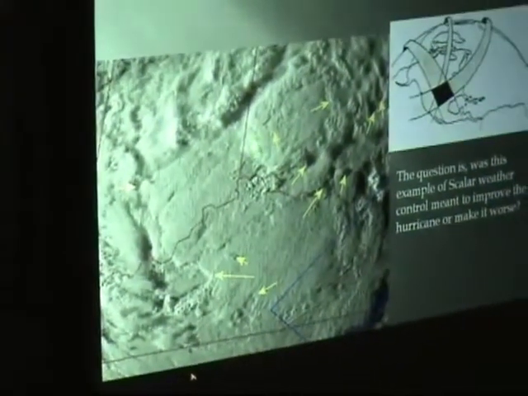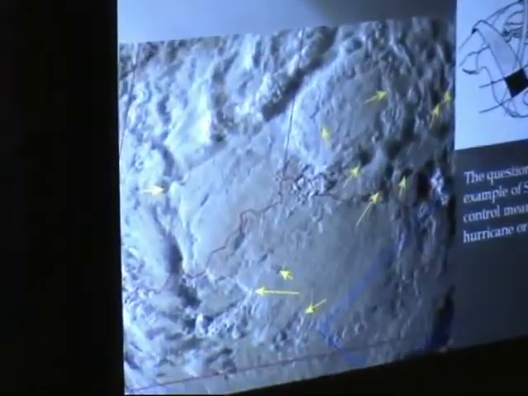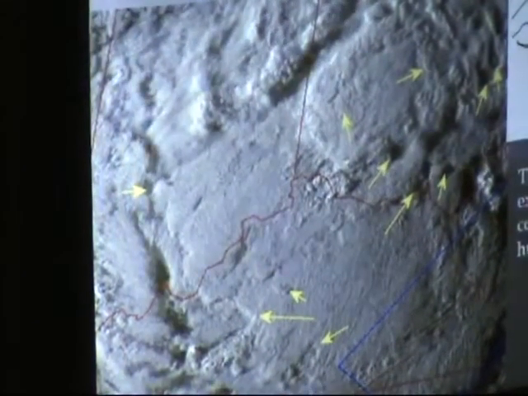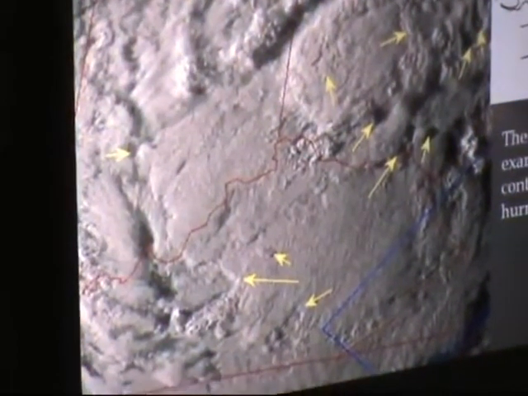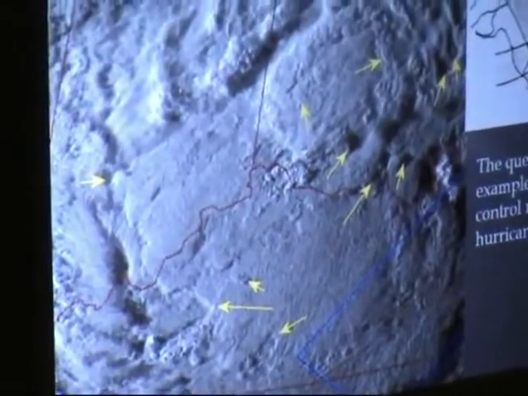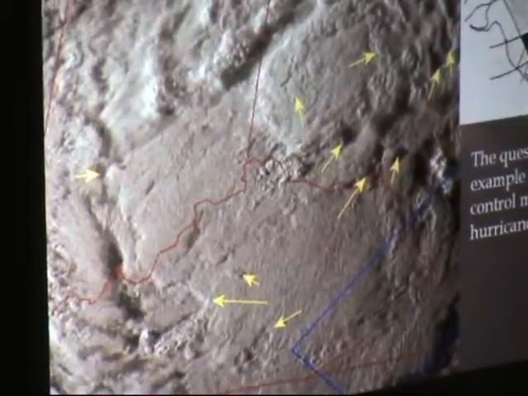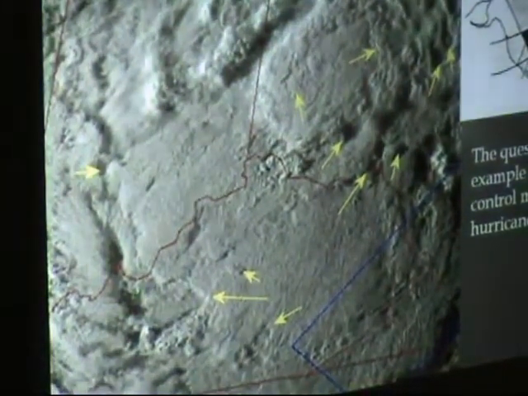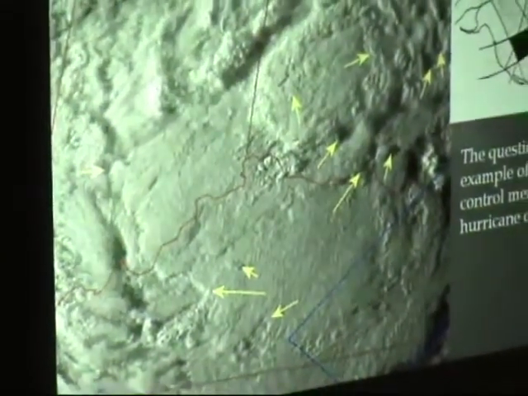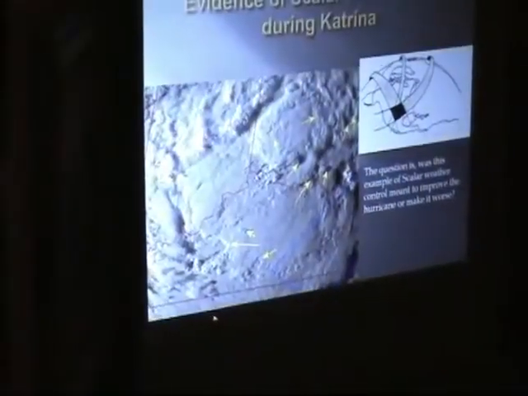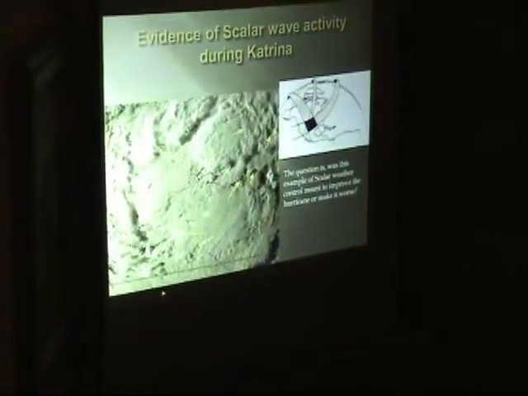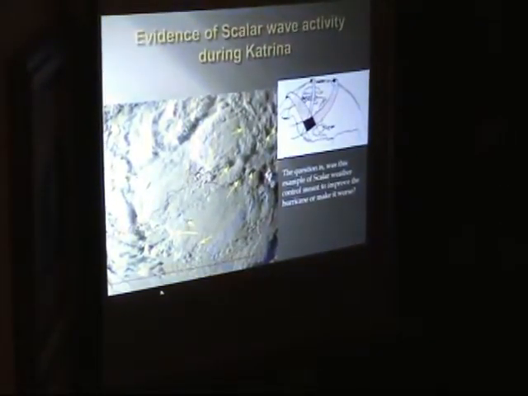Now, what's happening here? It looks almost like there's a pressure pushing down on the clouds. Remember how when they created the field, it pushes the clouds all the way? What are they doing? Kind of looks like they're pressing the thing down. It's almost like they got a sponge and you're squeezing the water right out of it. So you think they're trying to make the hurricane worse here? You think they're trying to make the flooding worse, or you think they're trying to help? Is this the Americans doing this, or is this the Soviets? Who's doing this? But clearly, if you're familiar with scalar waves, it's pretty clear to see what's going on here.